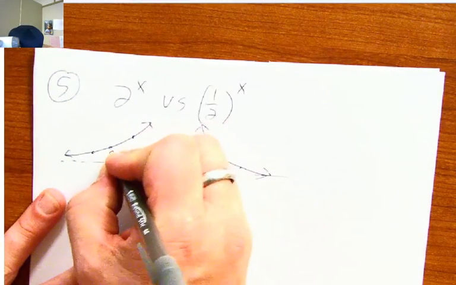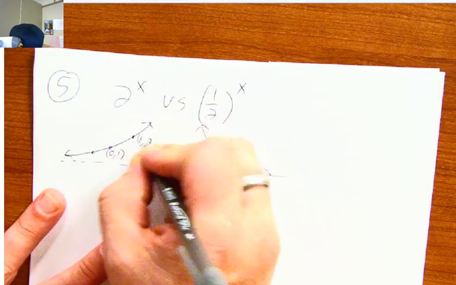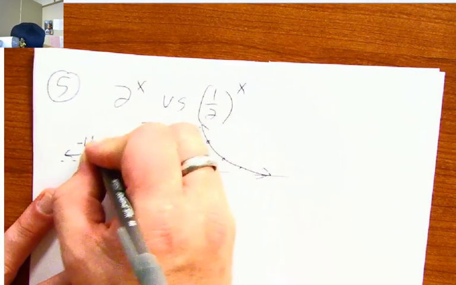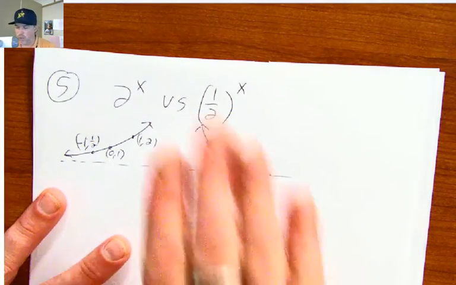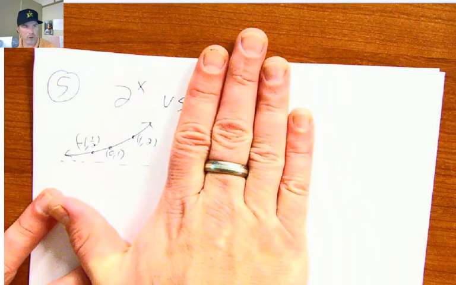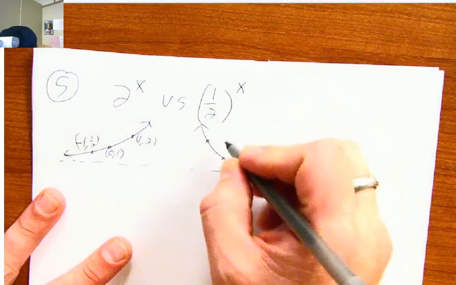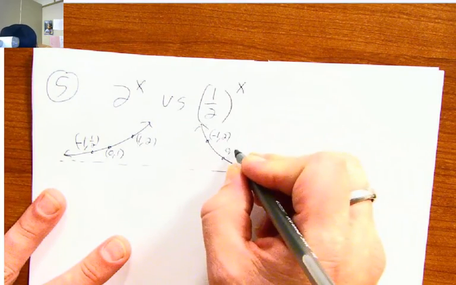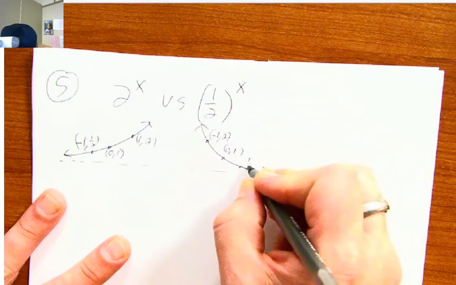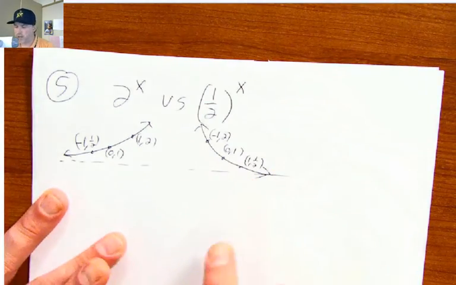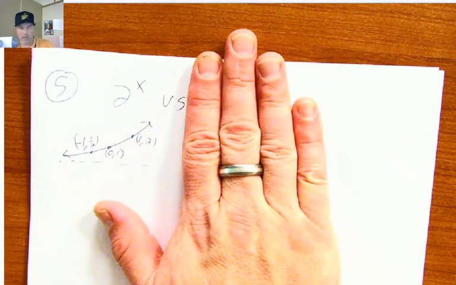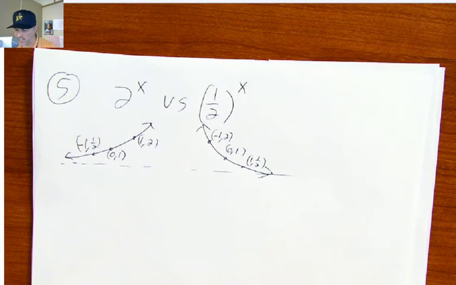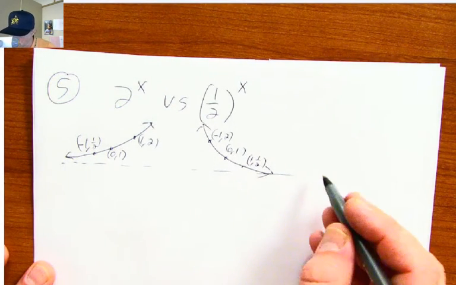Option 1 is to memorize two different parent functions for exponential. You'll have the growth equation that will look like this, or you have the decay equation that looks like this. So you have two separate parent functions. Parent function 1, parent function 2. So you kind of have two parent graphs that you need to memorize. That's option 1. Two separate.